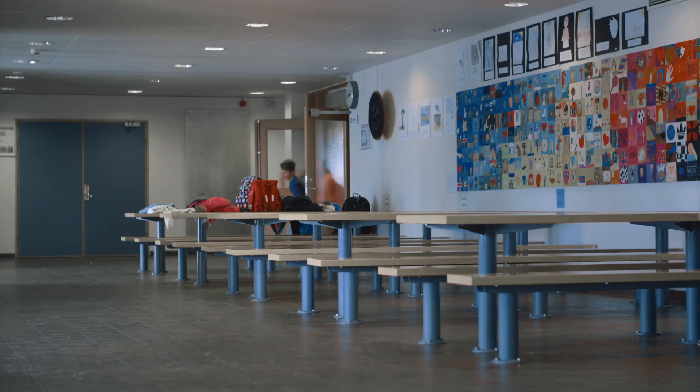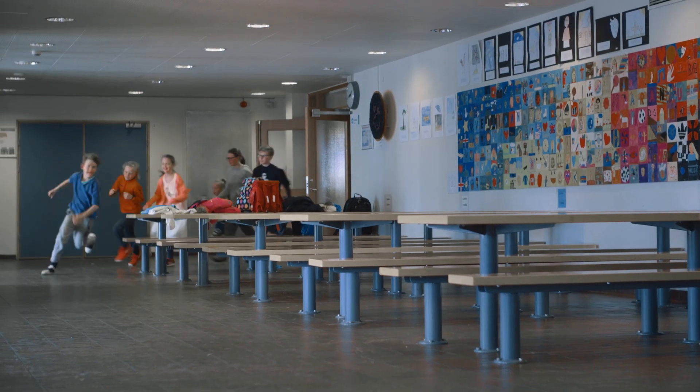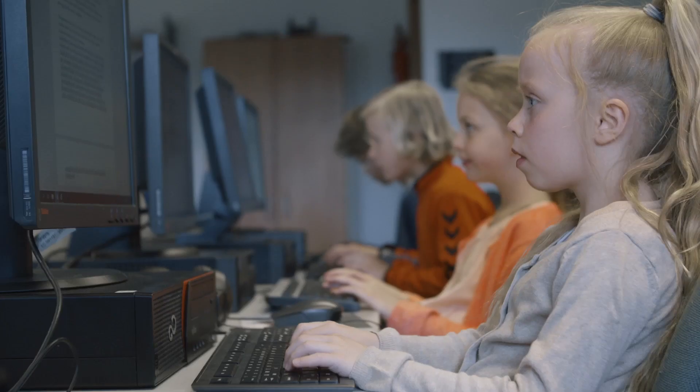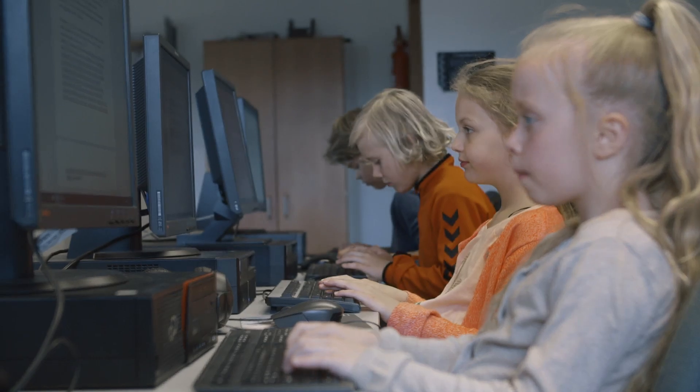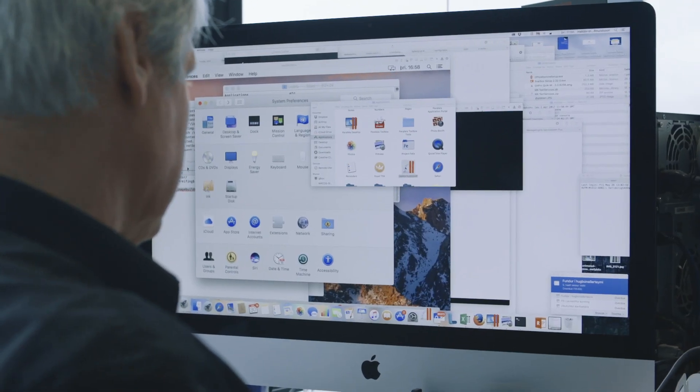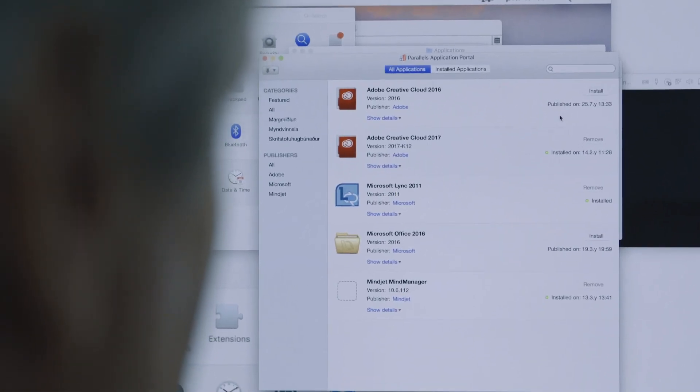Life is wholly different now. I can't imagine how long it used to take to install an update or software on a remote Mac. Through reports in the SCCM console, we obtain all the same information about Windows and Macs. Also, Parallels Mac Management supports configuration profiles for Mac OS, which allows enforced settings and compliance on Macs in one place.